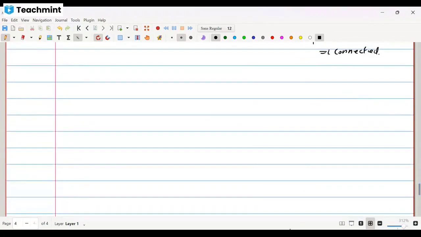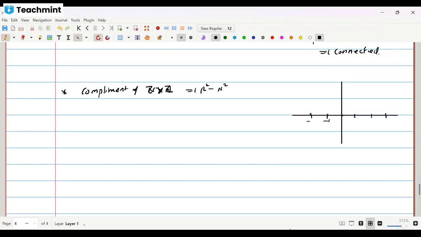The complement of N cross N is nothing but R square minus N square, right, sir? So take N square and Z square. So 0 is also there: this is 0, this is 1, this is 2, this is 3, this is minus 1, minus 2, minus 3. Therefore, this is 1, 2, 3, 1, 2, 3. So these points are N cross N, Z cross Z. These points are Z cross Z points. 0 is also there, (0, 0), (1, 3). So these points.